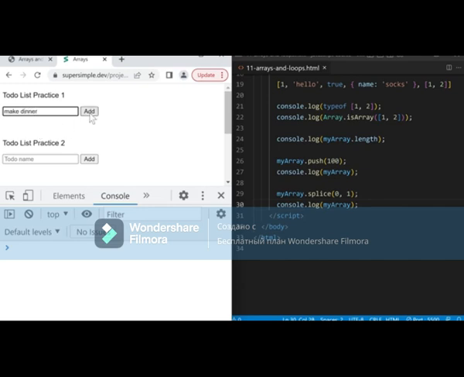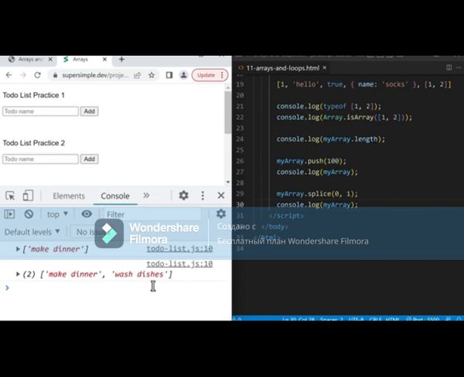And when we click add, it will add the to-do to an array and display it in the console. If we type another to-do, like wash dishes, and click add, it will add it to the array and display it in the console. So let's create this project.